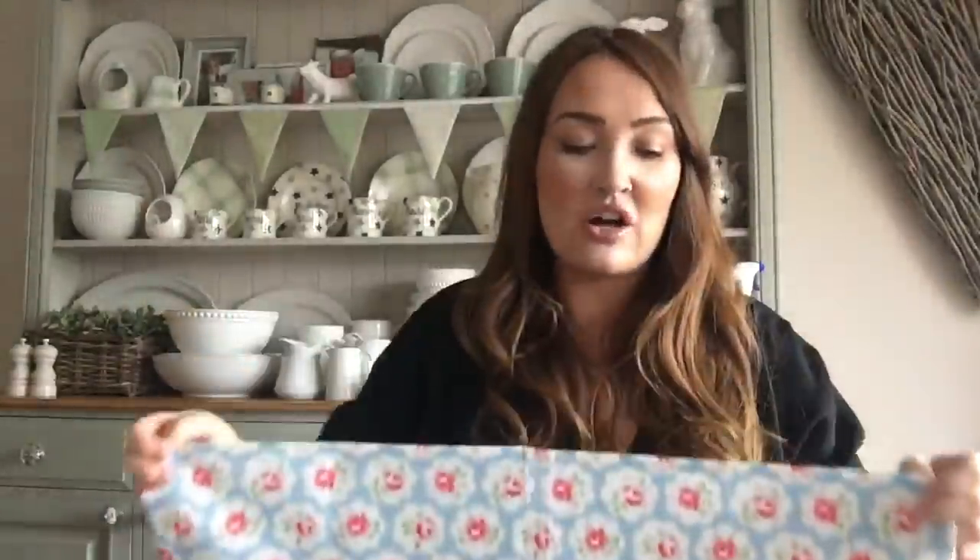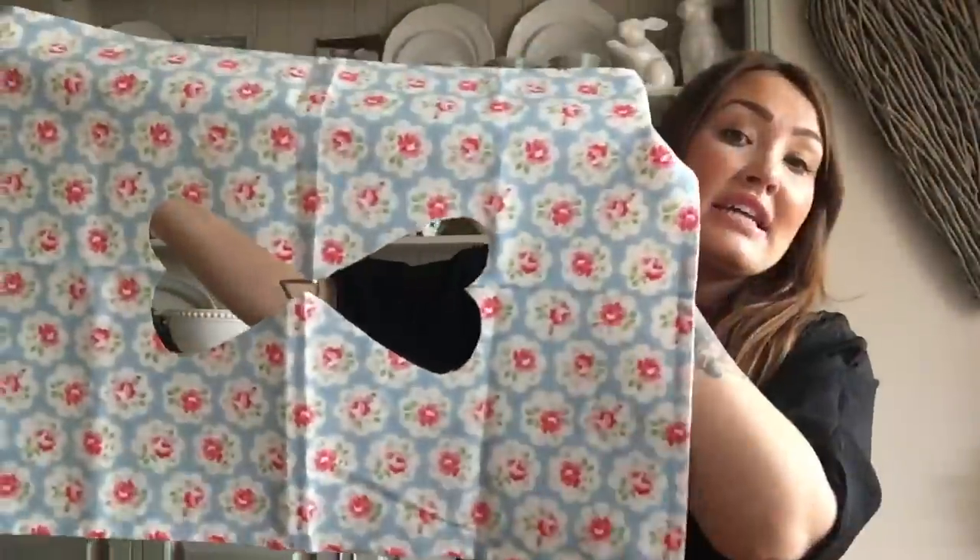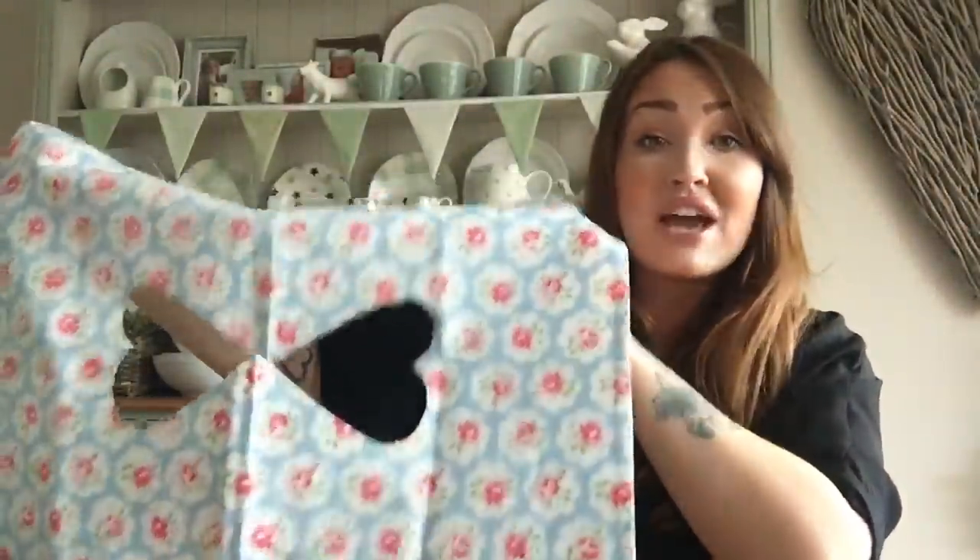This is a tea towel that I got - I got a pack of two for two pound. I do love a tea towel, but tea towels do tend to get stained in my house, so if I could use it to make something I'm going to hang in the kitchen and look pretty forever, then I may as well. You can use any fabric - if you go into a charity shop and pick up something cheap that you like, it could be a t-shirt, skirt, pajamas, bedding, a pillow slip you don't use anymore, any tea towels - any fabric you can use. If you haven't got anything, go to a fabric shop and buy some.